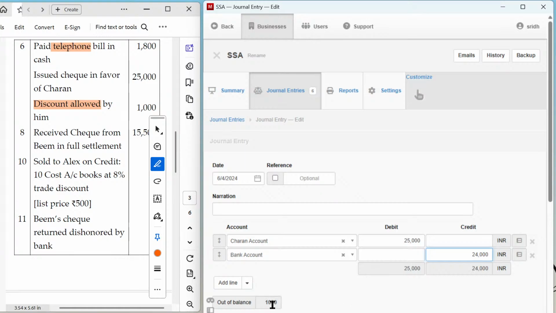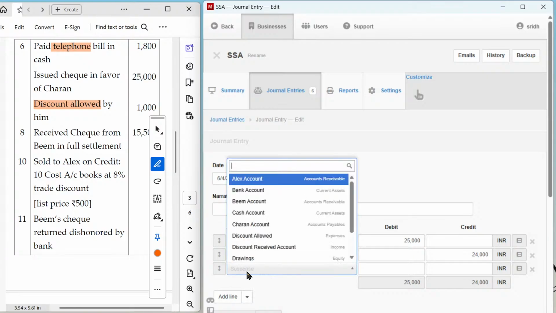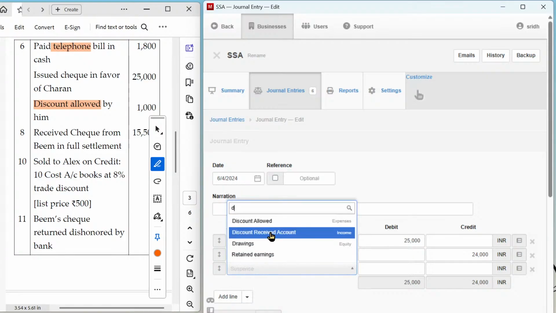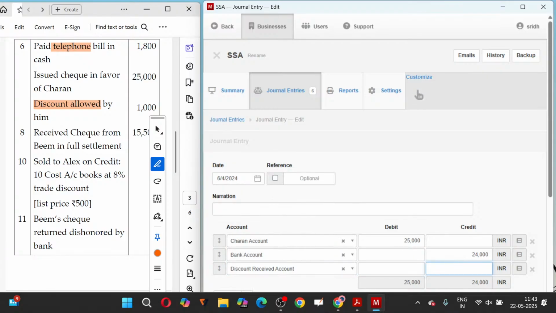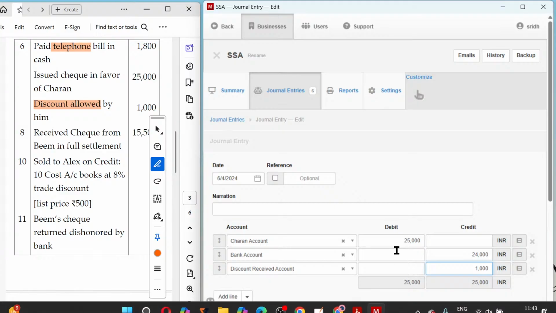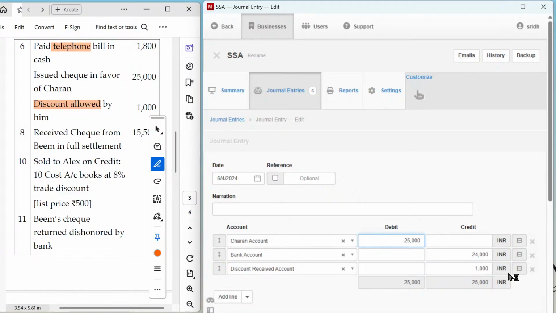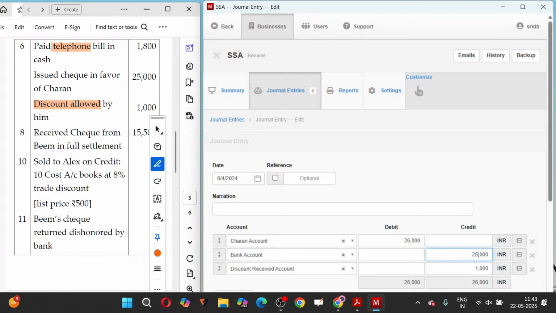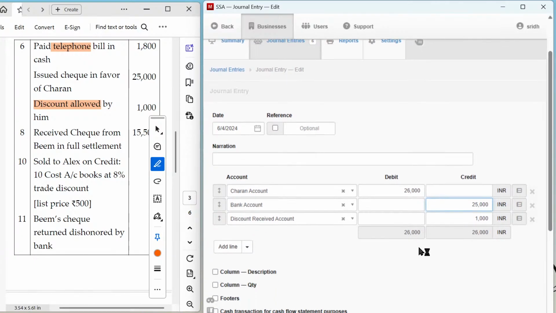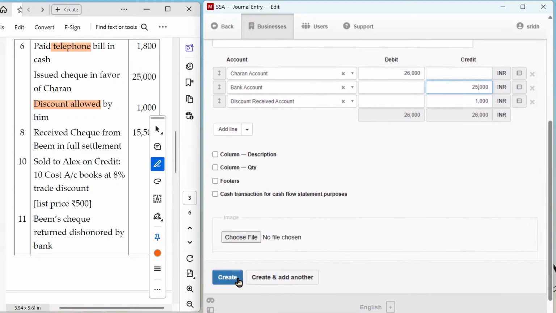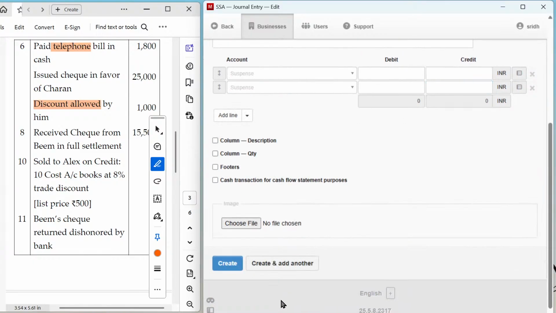Because another 1,000 is what? Discount received. Add one more line. Now post that discount received here. Discount received account, the value being 1,000. Oh, 26,000 in total, right? This is 26,000. Payment is 25,000. And discount received being 1,000. It's now cross verified, matching. Now create and add another one.